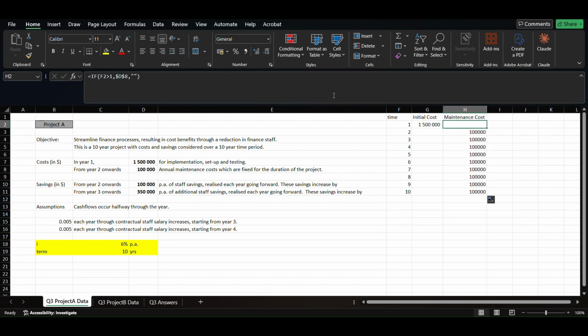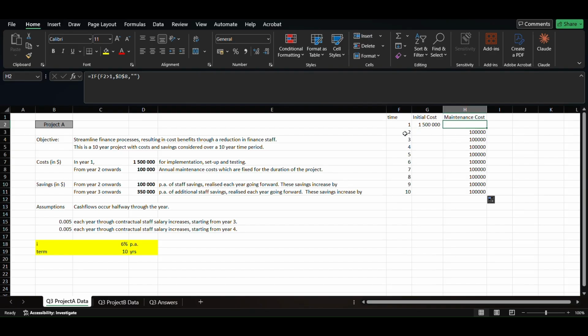Now, I didn't need to put this if statement. I could have just copied down 100,000 from this cell downward. I just did the if statement because it's good practice to know how to automate stuff like this, how to put a formula that deals with the nuances of timings and everything for you.